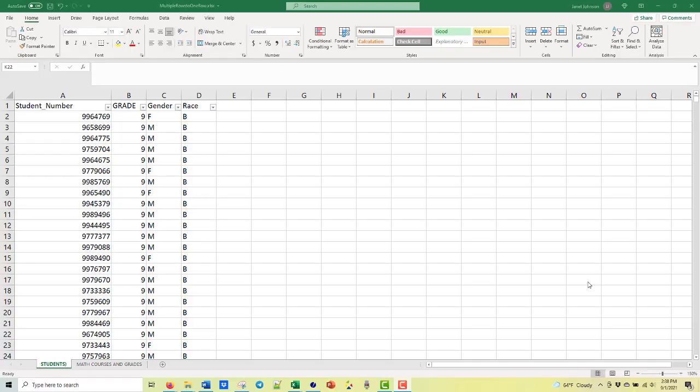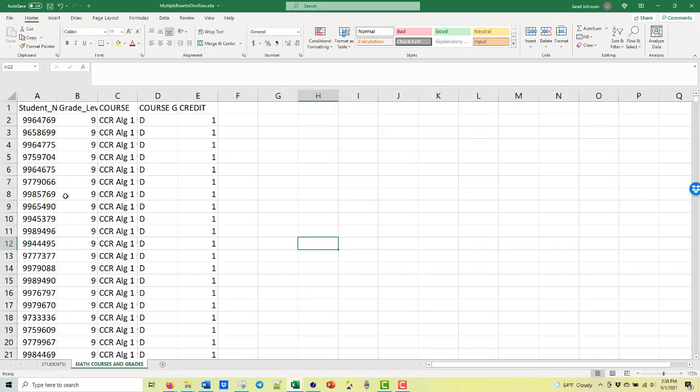So here's some fake student data, but this is what it would look like coming from a school system. This isn't real, just so you know. This is the roster of all the kids who are in this school. In a separate file, they gave me all the math courses every student took this year, and the course grade and how many credits they earned. Now this would be easy to just match up these two files if each student took one and only one course. But there were students who took more than one math class. In fact, almost 400 of these kids took more than one math class during the year.